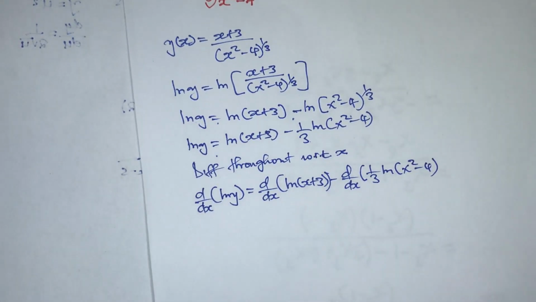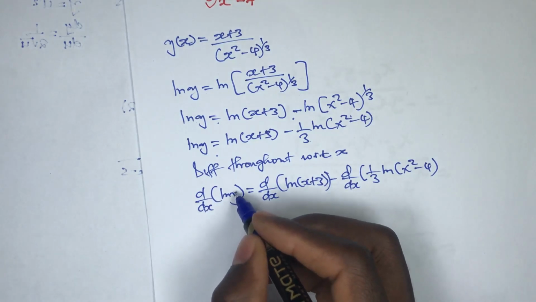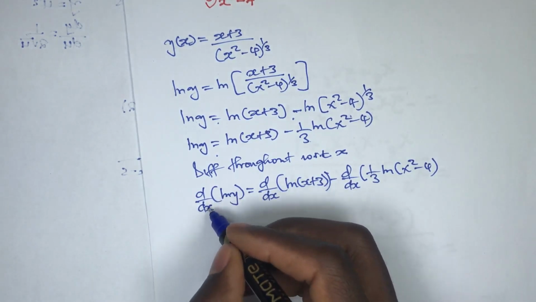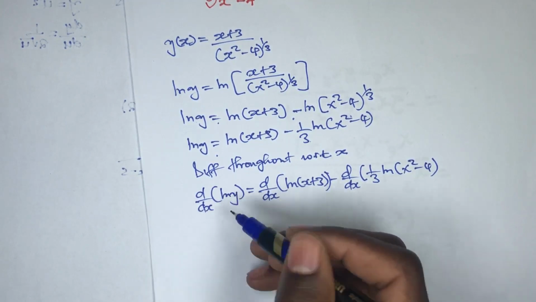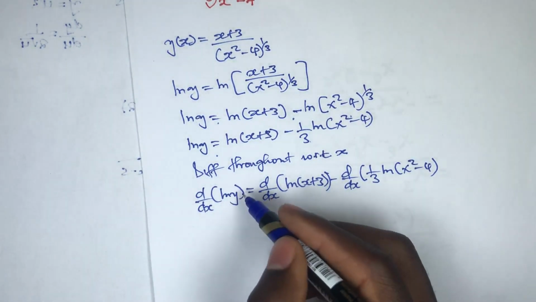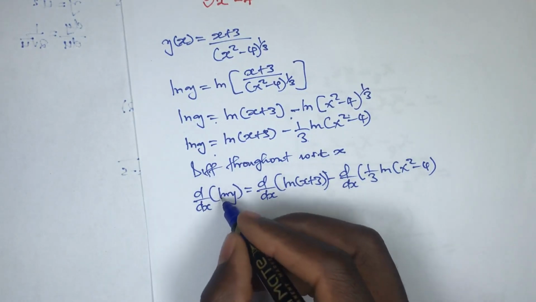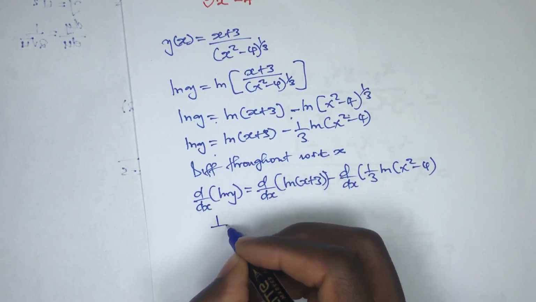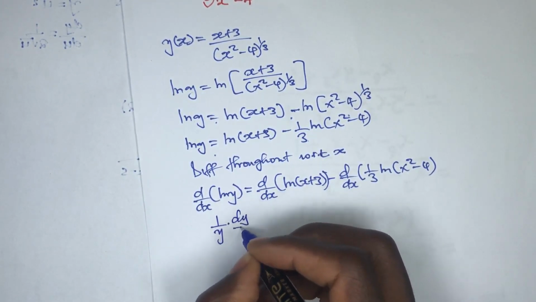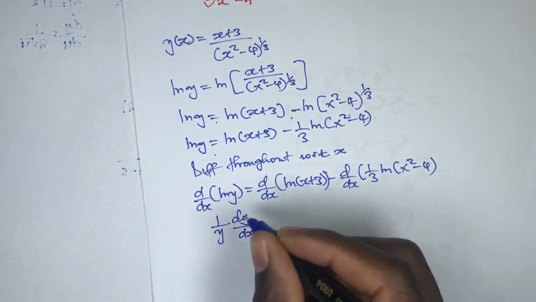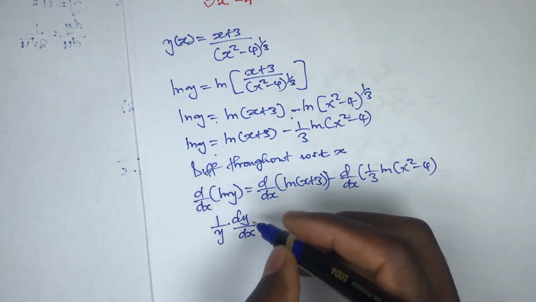So now, once we do that, differentiating this here, we're going to differentiate y with respect to x. What we do here is we differentiate the normal way, like we're differentiating with respect to y, and we multiply the derivative that we find there with dy dx. So when you differentiate this, you're going to get 1 over y multiplied with dy dx, like this. This method of differentiation is called implicit differentiation.